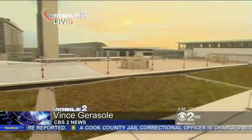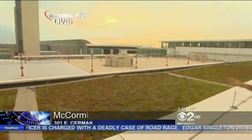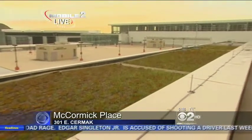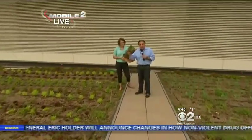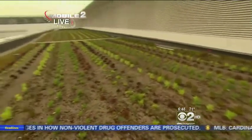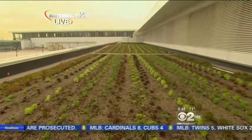To make some farmers green with envy, the rooftop at McCormick Place this year has been transformed into one of the nation's largest rooftop gardens and it's being made ready for harvest. CBS 2's Vince Gerasoli is getting a sneak peek way up top of McCormick Place. What I'd like to show you first is the portion of the roof that has not yet been converted into herbal and vegetable garden space. What's growing there is something called sedum, traditionally used on top of buildings in a city to reduce the carbon footprint and not have as much heat reflected off the roof. At the Chicago Botanic Garden, they've decided to take advantage of all that space and turn it into a beautiful garden capable of harvesting the vegetables you're seeing on screen right now.